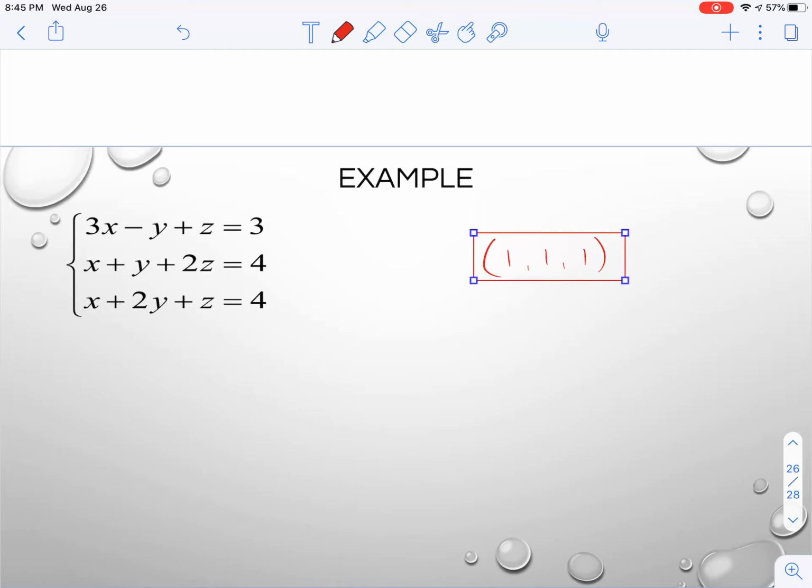Okay, we can do this one in class when we get in tomorrow, and we'll do this as a group, and maybe talk through some of the different methods that you came up with. Did you use substitution? Did you use elimination? Which variable did you substitute for? So on and so forth. I think it would generate a pretty good conversation for us. So take a couple minutes, work through this problem, and try to get to that solution of 1, 1, 1.